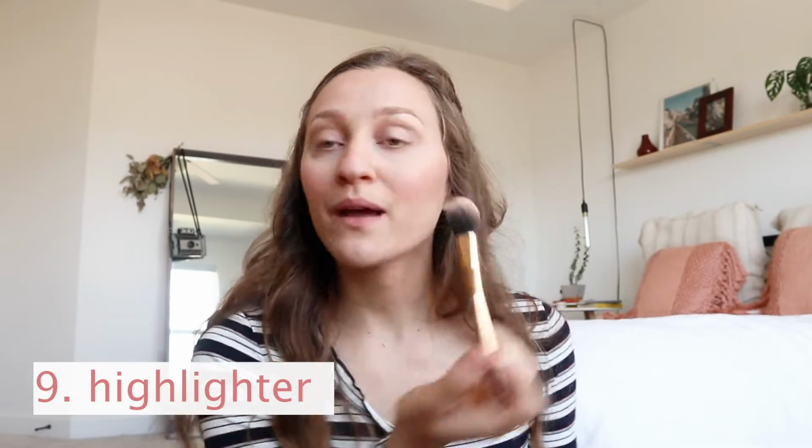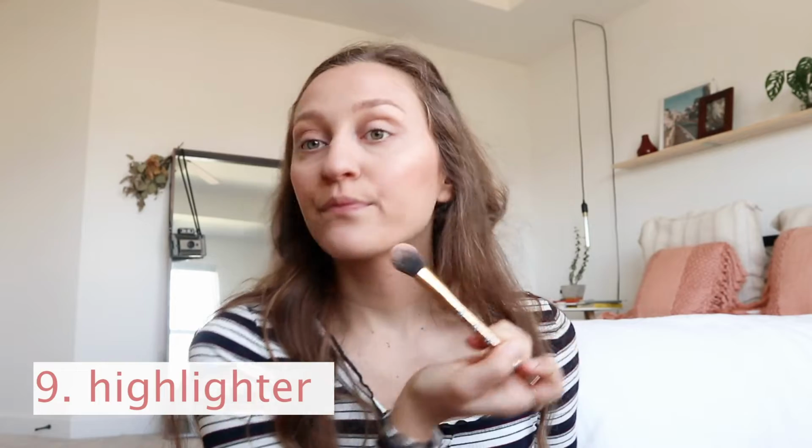Then last on the TikTok trick for no creases, which is no crease. I literally would usually have a line right here, so this is really amazing. I'm using the Champagne Pop by Becca. I really can't remember anything today. That is my highlighter. I really love this highlighter. I truly don't have any other one that I use, so you can count on me to always use this. Alright, that is the TikTok trick, guys.